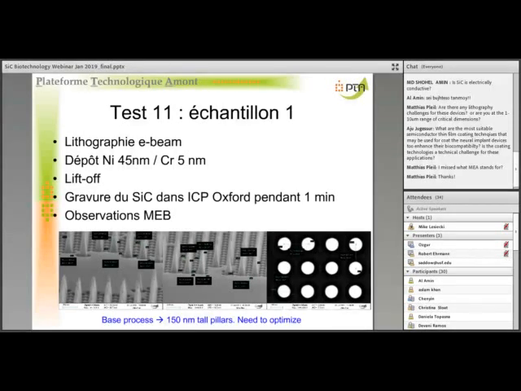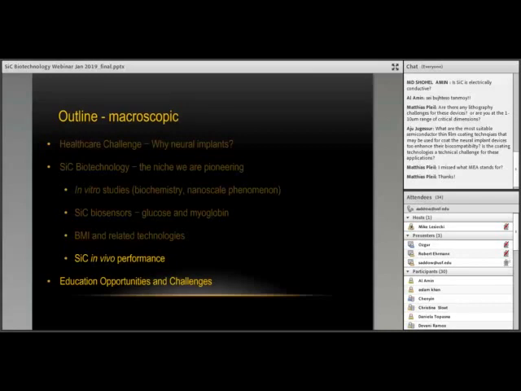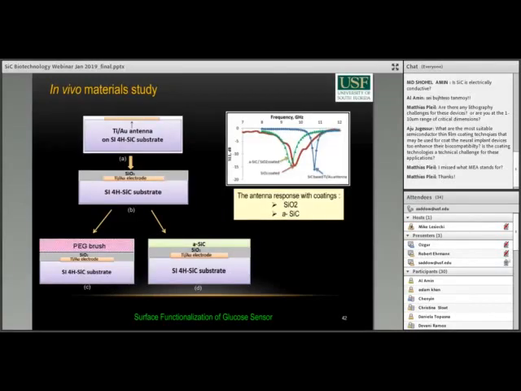So let's talk a little bit more about the in vivo performance, and then we'll get to the end of our talk. Here we see some of the glucose sensing antennas. We then coated them with oxide. We put them in bare into the muscle of a pig subcutaneously. We coated them with oxide. We used polyethylene glycol as a protein inhibitor, and then we used amorphous silicon carbide on oxide to make this more robust. And the data that I'm going to show next is from 1 month in the pig.